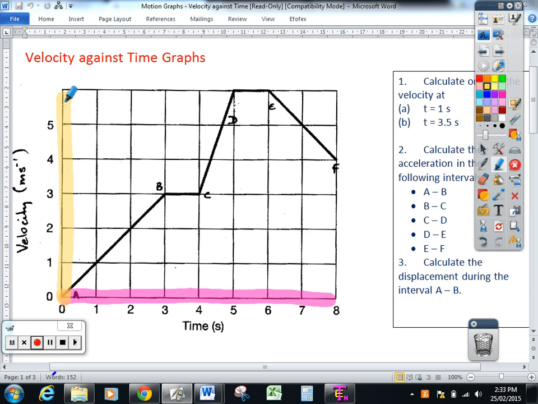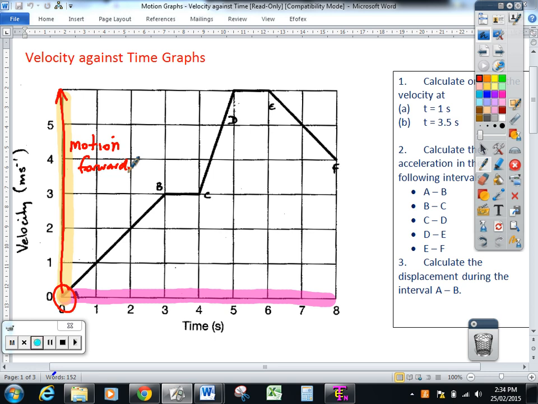There's the origin over here. So here's the origin of the graph. It's not the origin of the motion. It's the origin of the graph. That means that if there is an axis above the origin, this is motion forward. So all of this graph is describing forward motion.